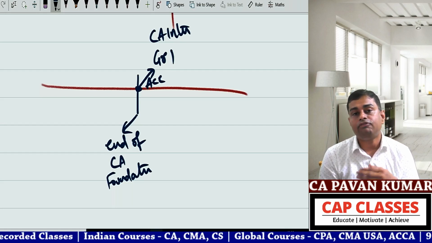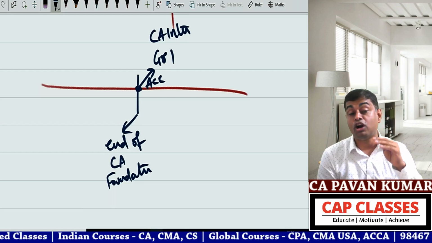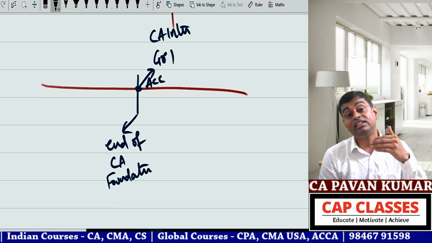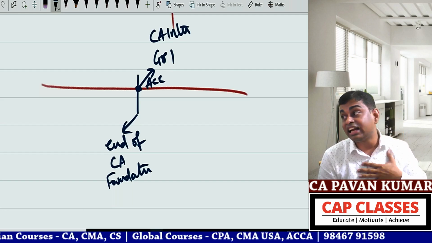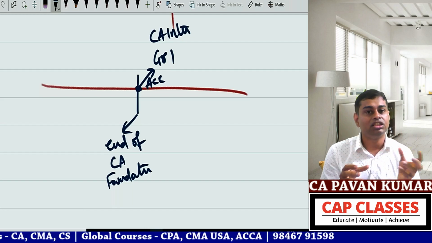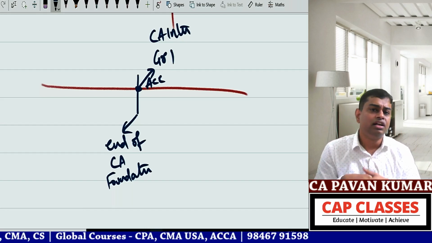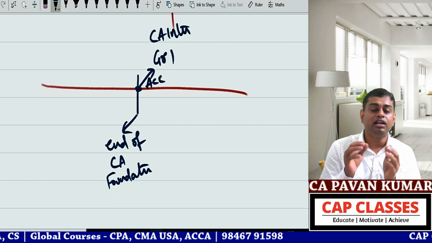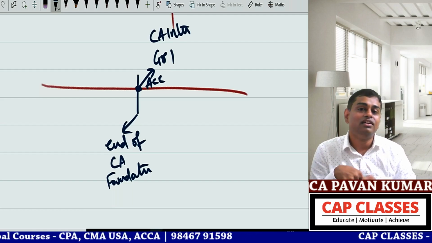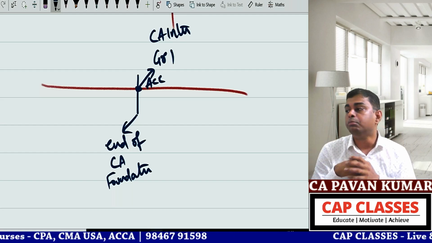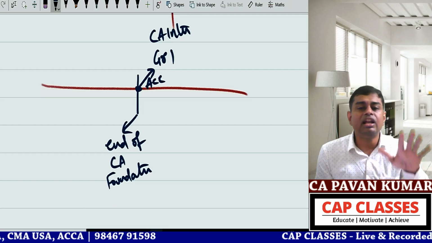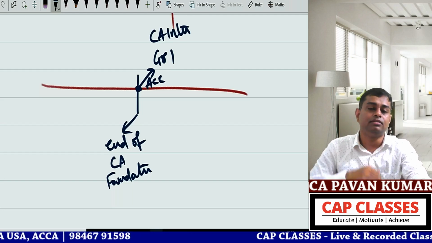No. After CA Final accounts, whatever I learned and whatever I taught, after that I climbed around 100 steps, like IFRS, US GAAP and all. You know, convergence, differences, carve-ins, carve-outs, difference between Indian accounting and UK accounting, Indian accounting and US accounting, difference between UK accounting and US accounting. So many things will be there above. But basically what I mean to say is this is fundamental level. So problems will be very easy.